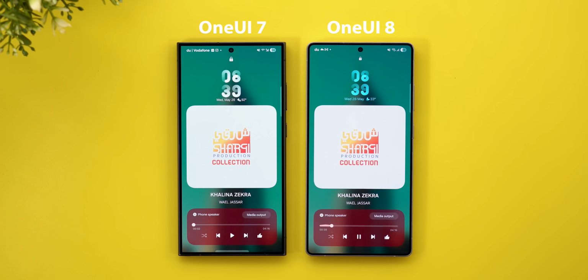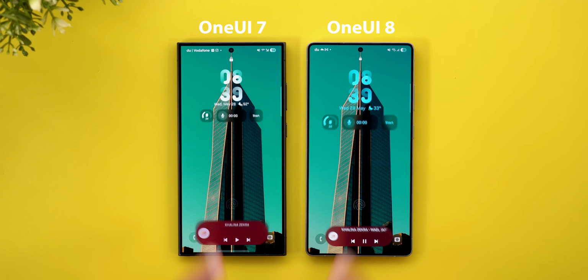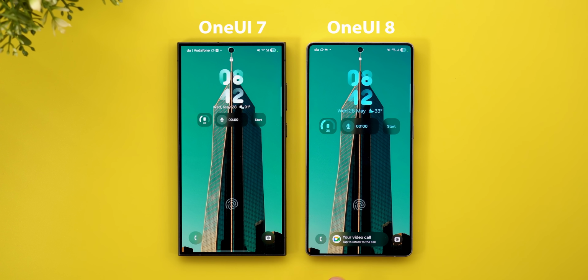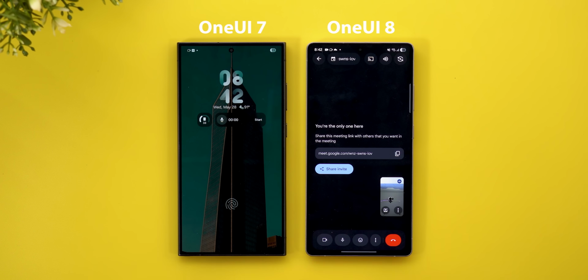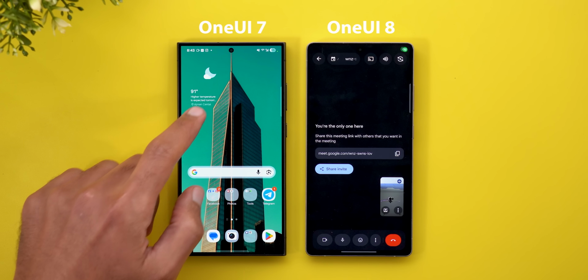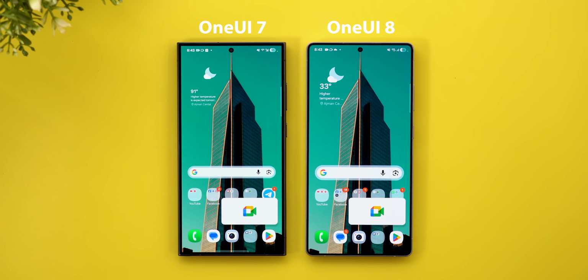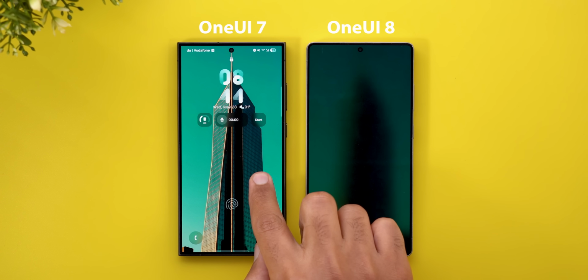The first one is when you tap on it like this to expand, now you get a haptic feedback that didn't exist before. The second change, when you make a call or join a meeting, now you can see it in the Now Bar, and by tapping on the chip, you get immediate access to the relevant app. I'm running the same exact Google Meet call on both devices, but only the S25 Ultra is giving me this option. Now let's move on to the lock screen editing page to show you even more changes.